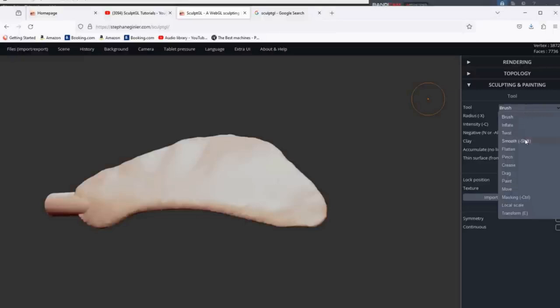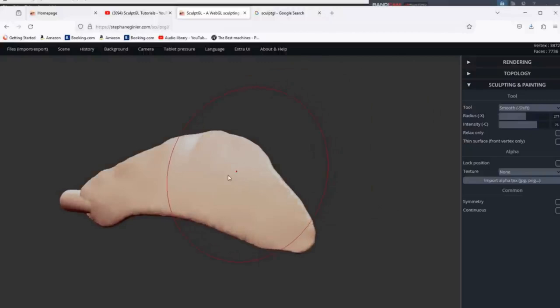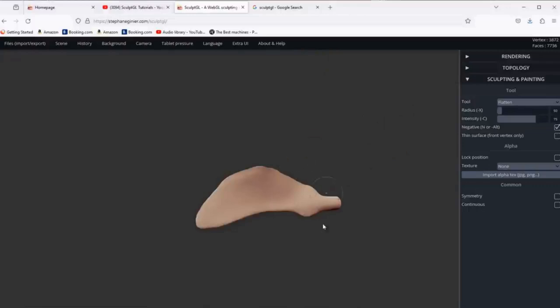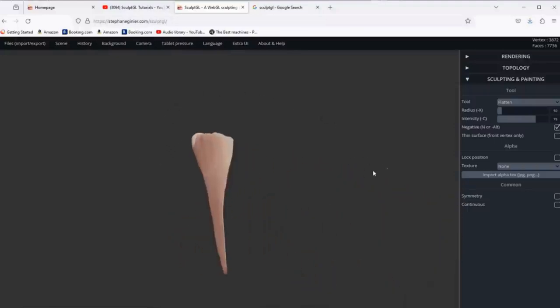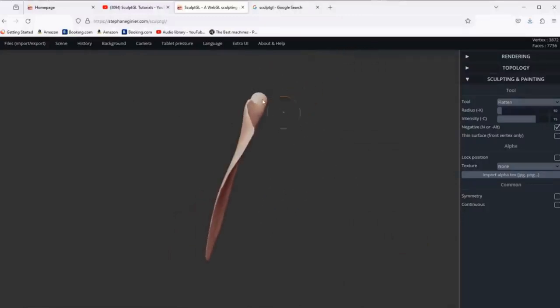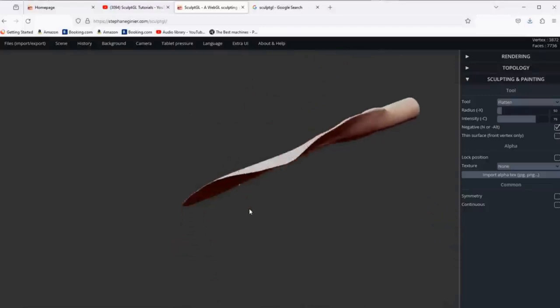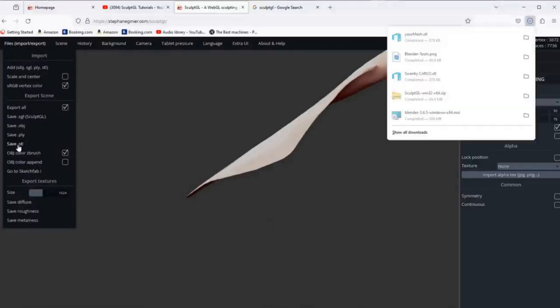This bit is actually magical. Hit Smooth and paint over the area — you can see all those nasty little lumps and creases disappearing. You can change the red circle radius using the slider bar, which controls the area of influence for the brush, and this is true for all brushes. It's quite addictive. Once you've done that, you get your rectified STL file — a 3D model with the trailing edge pinched sharp, the leading edge inflated for better profile, and all edges smoothed out. Export it by saving as an STL, then print it.